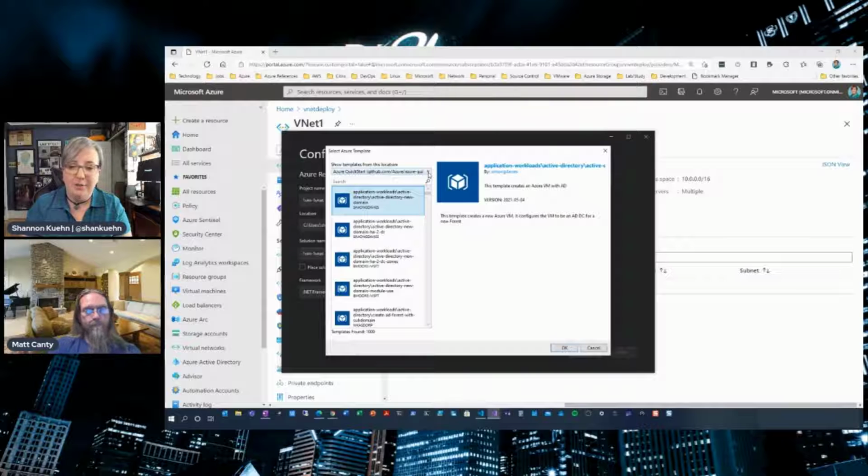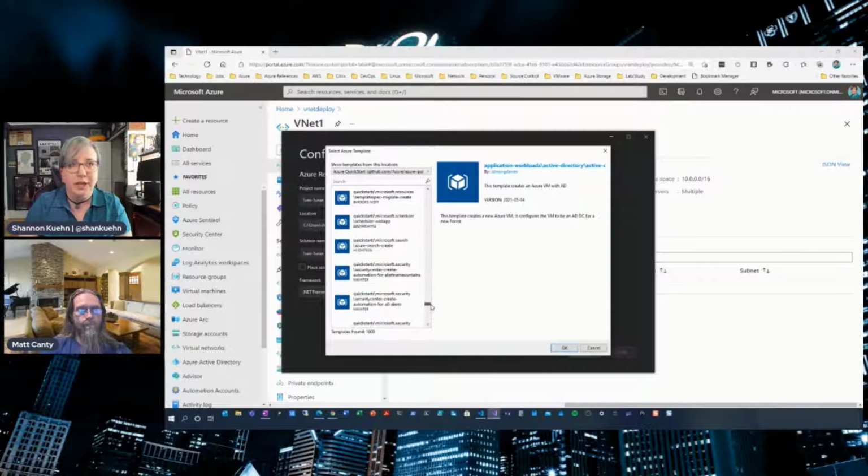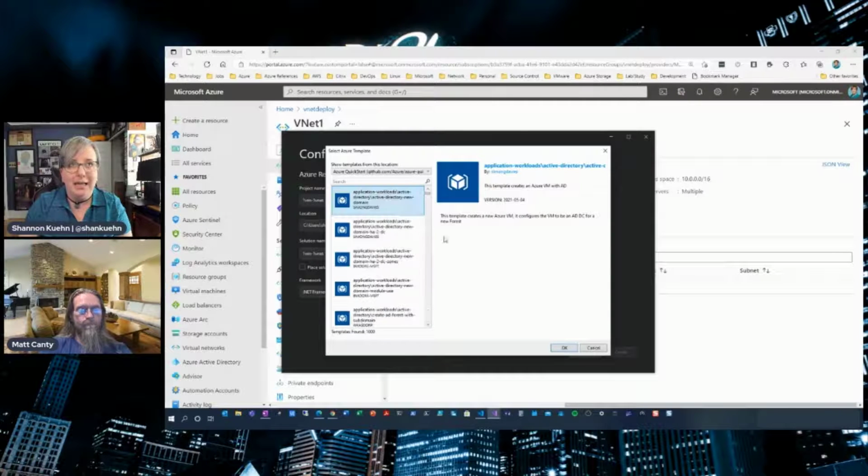Right, and all you would have to do would be to adjust or alter your parameter file. So edit those specific fields, and in theory, it should, for the most part, deploy. There might be some extra pieces you have to troubleshoot, especially as you get into some of the more advanced pieces, but it's really cool, the idea that you could pretty much find anything that you're looking for in here to sort of build and deploy. I always liked that because of the fact you didn't have to go and copy and paste from GitHub.